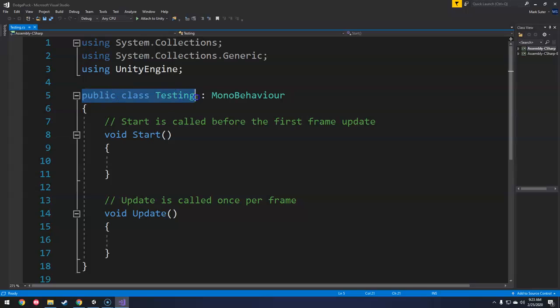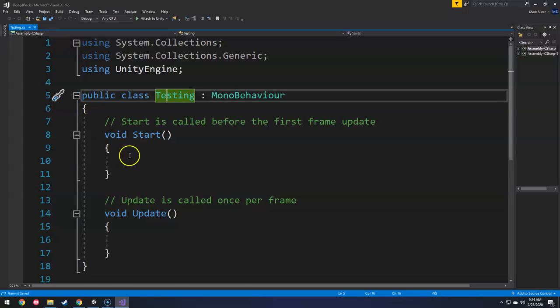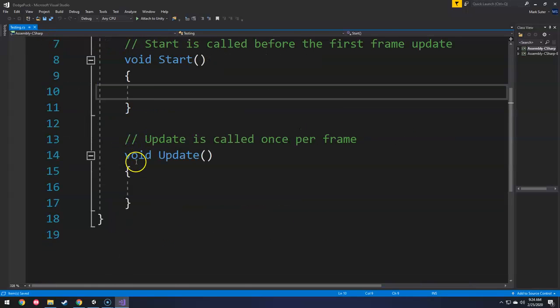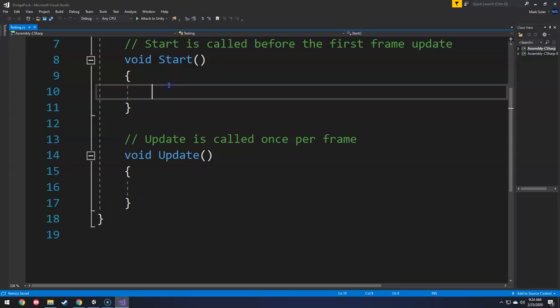So you won't mess with the public class. Just think of that as the name of the script, and the name of the script must always match the class, right? If you change one or the other, your script will break and you'll have to adjust that. So as you can see, void start happens once, right before the first frame. It does not repeat, it only happens one time. Update, on the other hand, runs every frame. So if you're running at 60 frames per second, whatever code you have in there will happen 60 times every second.